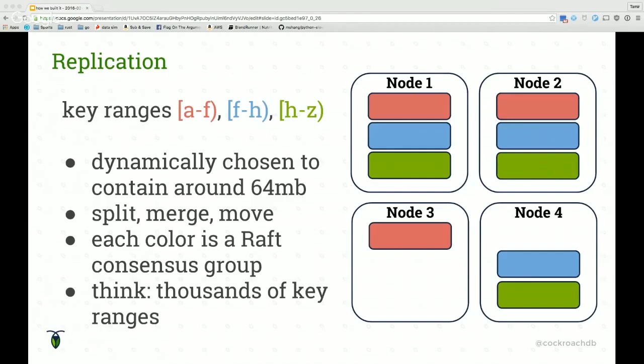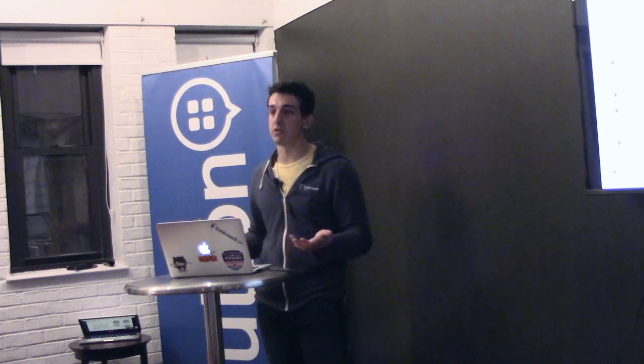Following this, one consequence of having these different groups is if you have a partition, you can have different colors in your example, where the majority of one color is on one side, the majority of another color is on the other side. Yep, that can absolutely happen. And the consequence there will be that one side will be able to service requests on a portion of the key range, and the other side will be able to service requests on another portion. But none of that is verboten. You can do that safely because once the cluster heals, there are no inconsistencies.